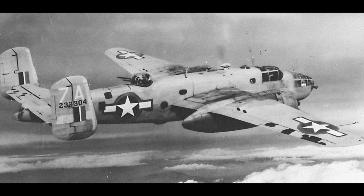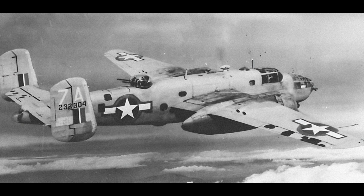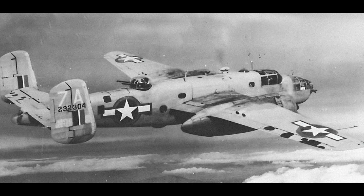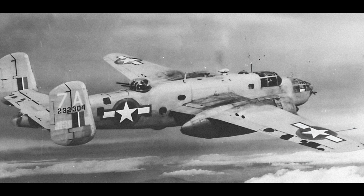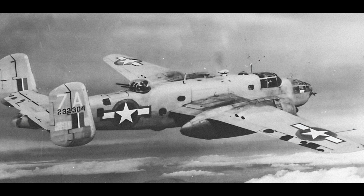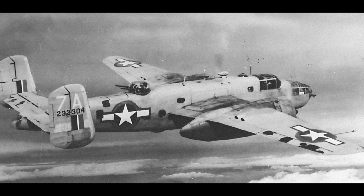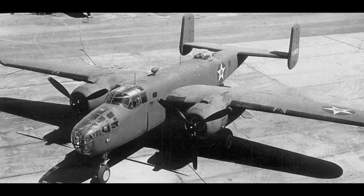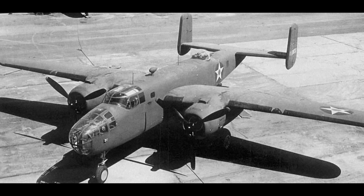The next prototype was also based on the proven B-25C airframe. This was one of three experimental bombers in the NA-94 series. Unfortunately, very little information about this specific tail number has survived. Historians still are not sure if it ever even took to the air. All we know is that it was intended as a test bed for an alternative anti-icing system. However, no official reports or documentation of those tests exist today.